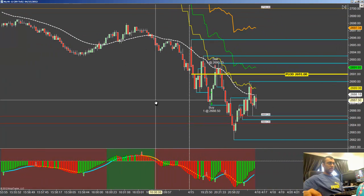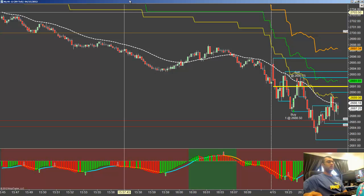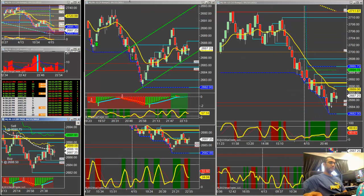This is a live trade — I do trade live and sim both, but this trade I was confident in so I took it on my live account. Anyway, this is just a small preparation. I look forward to your feedback on how we can improve or what I can do better. I'm trying to do daily preparation for NASDAQ futures — I trade NASDAQ futures and Russell. I'll be waiting for your comments. Bye bye.